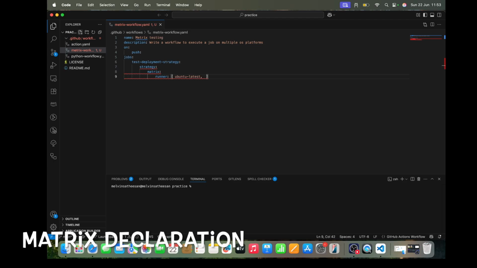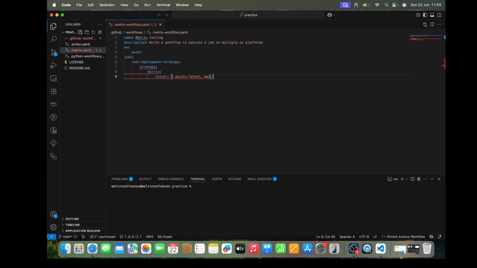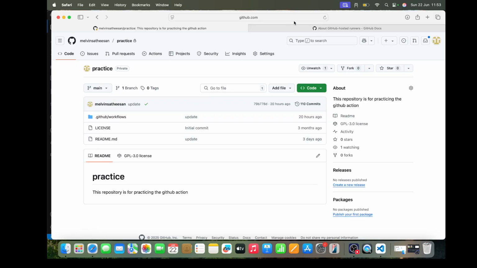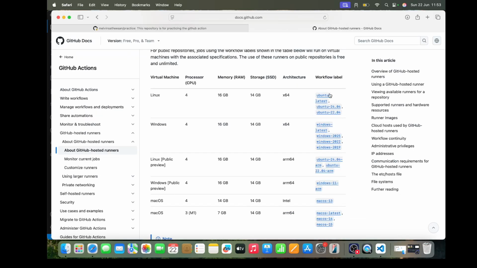Then next we will say macOS latest, or let us look at the documentation here. So the supported runners are here. We have Ubuntu latest, Ubuntu 24.04, 22.04. So let's do it this way. I'm copying all this and let's paste it there.